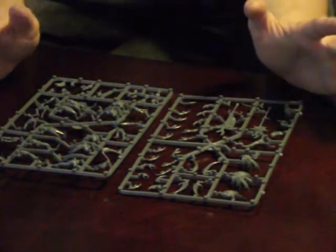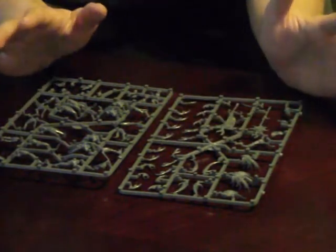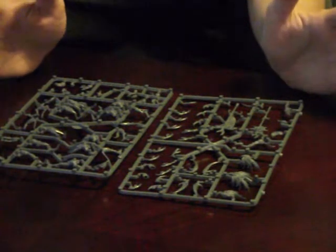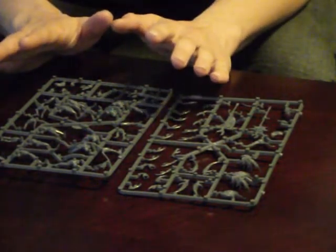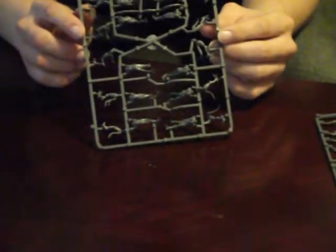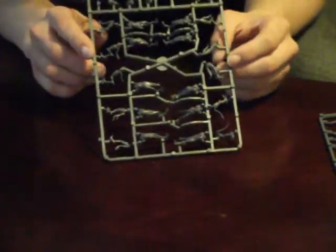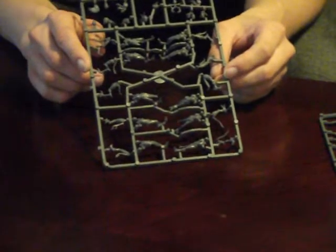So in these two wonderful sprues, there are a good number of options, but for the most part it comes right down to some brass tacks. Your bodies and legs are pretty much matched up right away as to where goes where. That doesn't mean you can't have fun though, because this is plastic. You can see we have these wonderful bodies and legs, and they're absolutely gorgeous really. The sculpting level, the detail, and the refinement is actually quite nice.